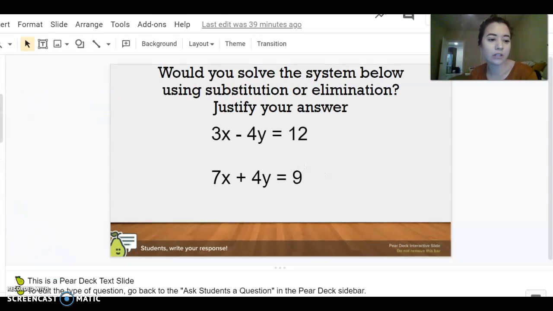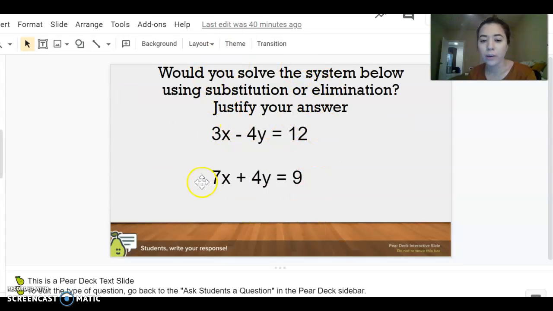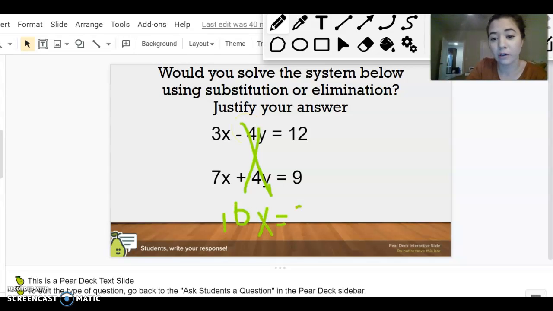Today's lesson is a continuation of what it means to use elimination. Today just takes it a step further. So let me just quickly remind us that elimination we would use, if you were in class, we would be doing this. We use elimination when we see two things that eliminate. So here our -4 and our +4 would cross off because -4 plus 4 equals 0. And we would get 10x equals 21, and we could solve for what x is. So elimination we use when we have a variable that will eliminate when we add them together.